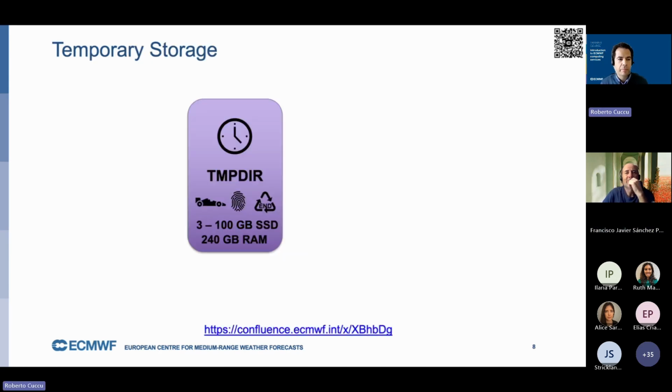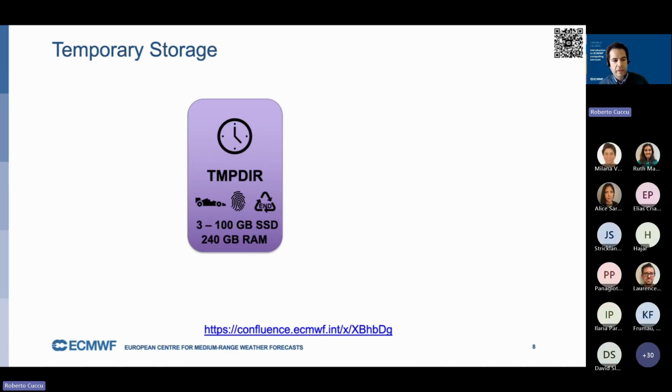Beside those, we also have the possibility to have some temporary storage locations that are reserved to the user sessions and jobs. The first one that we cover is the TMP-DIR. In the case of jobs that run on the GPL partition, so the interactive sessions or the small or serial jobs, you have this location that has by default 3 GB, expandable by request up to 100 gigs, on the local disk on the compute nodes that are on SSD.